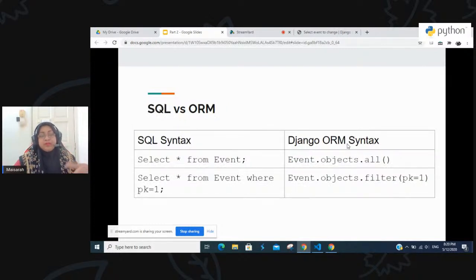So, okay, what is the difference between SQL and ORM? First, the syntax. For SQL syntax, we normally use select all from the table name. But in Django ORM, what we call is not the table, but the model name, and then dot objects, and then dot all.